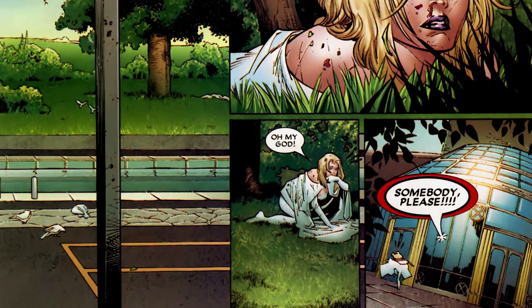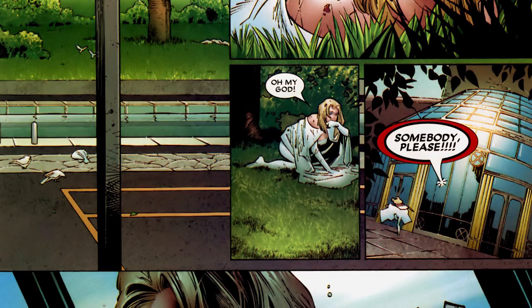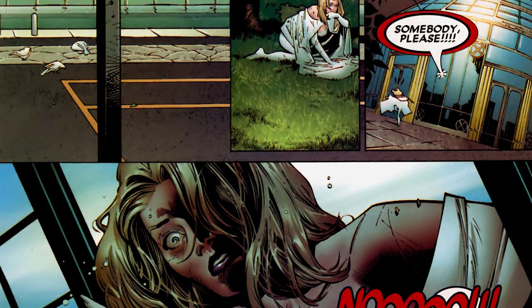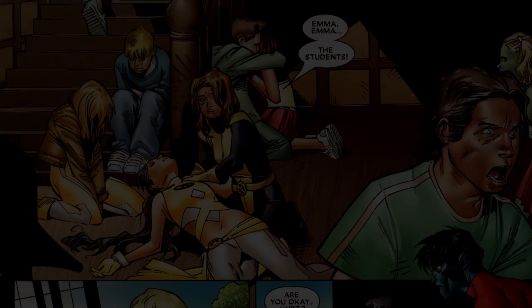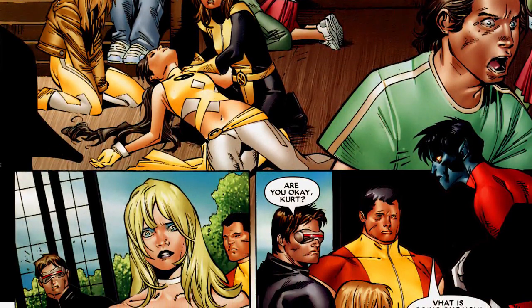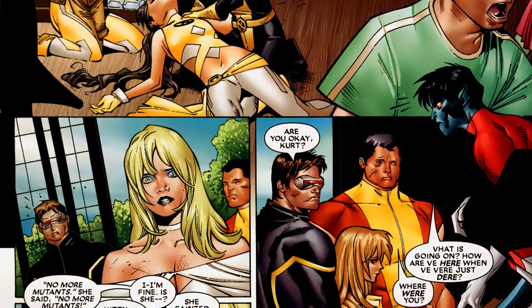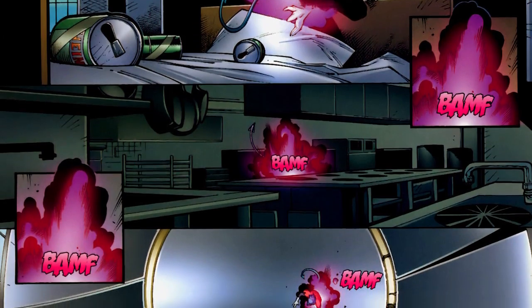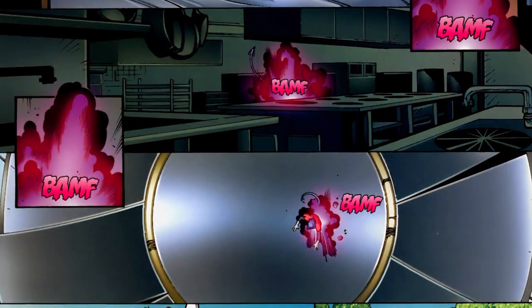And what we end up having is Emma Frost outside the Xavier Institute with a full recollection of everything that had happened during the events of House of M, with the last utterance being no more mutants. When she gets into the Xavier Institute, all but 27 kids have lost their powers. They're all gone. I mean, vanished. They're humans. They have no abilities whatsoever. Now, there are a few people here that do have powers. For example, Nightcrawler still has his abilities.